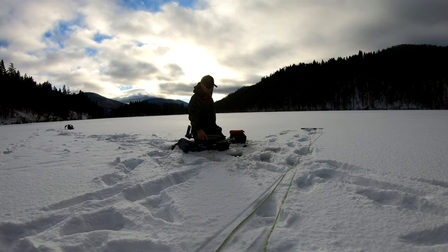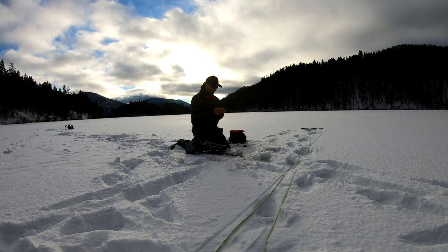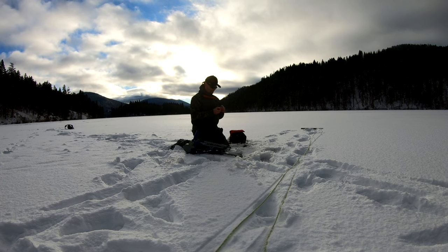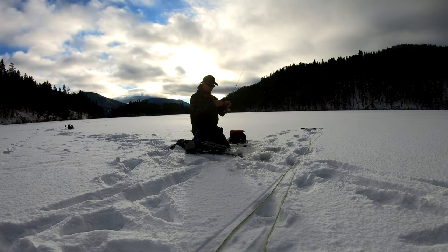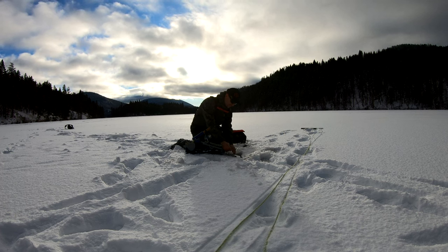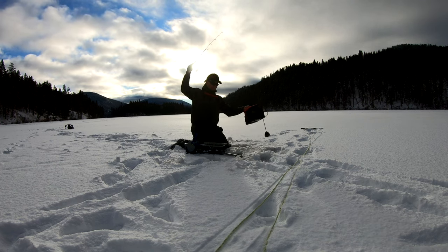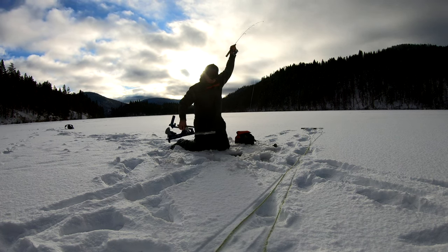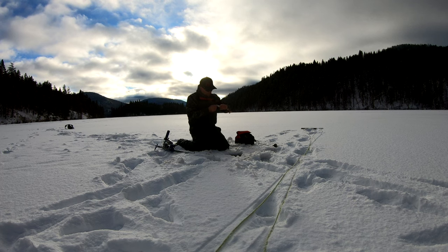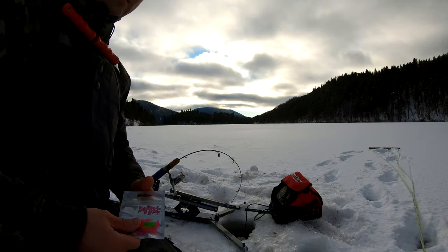With this small tungsten jig I won't even be able to drill any more holes — it's going to be crazy. You've got to like days where you just drill a few holes and start catching fish right away. The guys I passed on the ice said they had a few earlier then it slowed down. I'm hoping some bigger fish come through — not just these smaller models. Usually if there are a lot of small ones, it means there's good feed too. And one already grabbed it — another one!